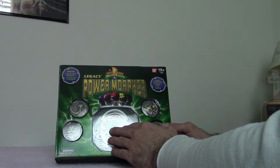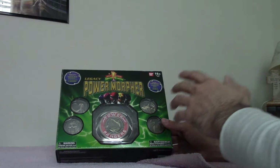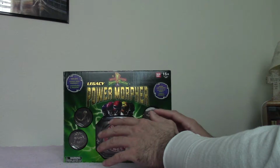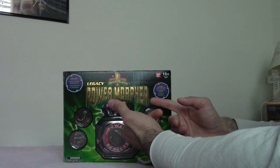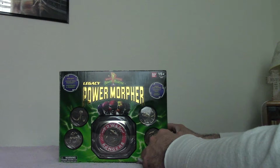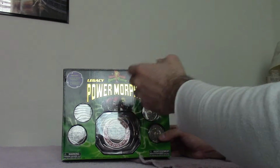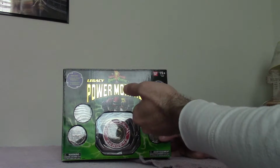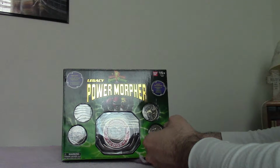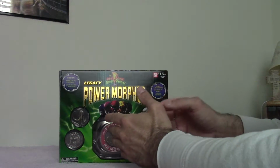But to me, when I heard about this, I was like, seriously, they brought one out? The one thing that's kind of disappointing about this is you have to buy a separate Legacy Morpher for the White Ranger and Green Ranger, basically for Tommy's characters. You have to buy a separate Legacy Morpher that has the two coins, the Dragon Zord symbol, the Green Ranger symbol, as well as the White Tiger symbol. So you can only get that through them.